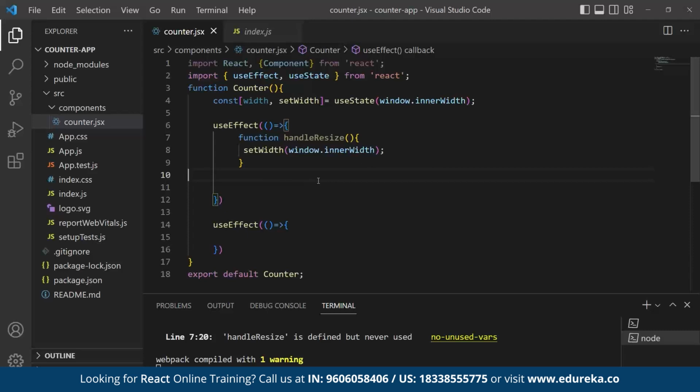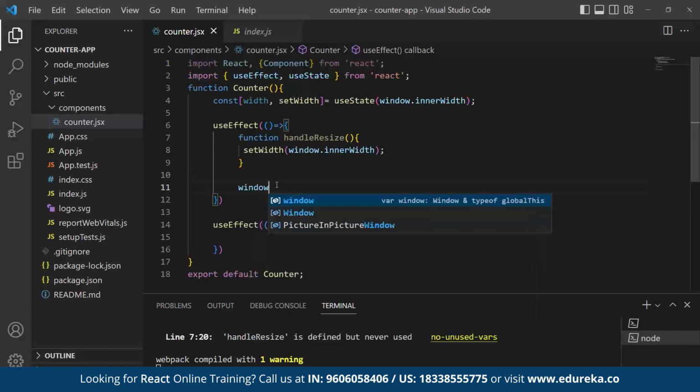Now, let us set the window event listener. Here, the useEffect hook is used to add an event listener to the window that listens for a resize event. And when the resize event is triggered, the handleResize function is called. For that, we are writing code here.